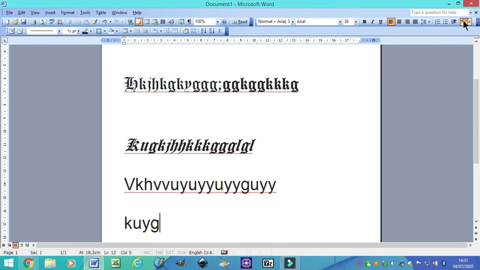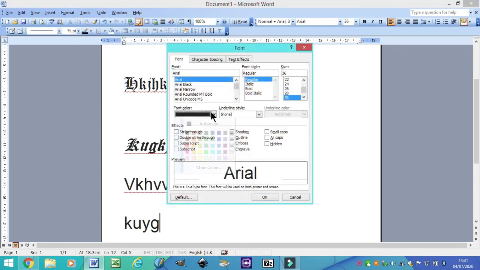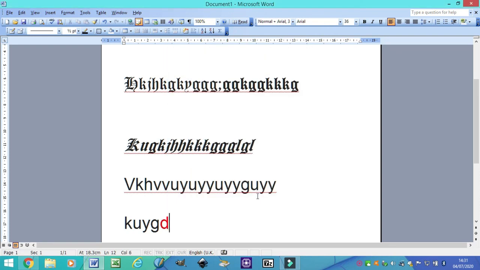At the moment it hasn't done so. I'll go back here again. And you'll see that it takes on the colour that you've decided. This again could be used for emphasis and pointing out particular sections of text to your readers to make them stand out.